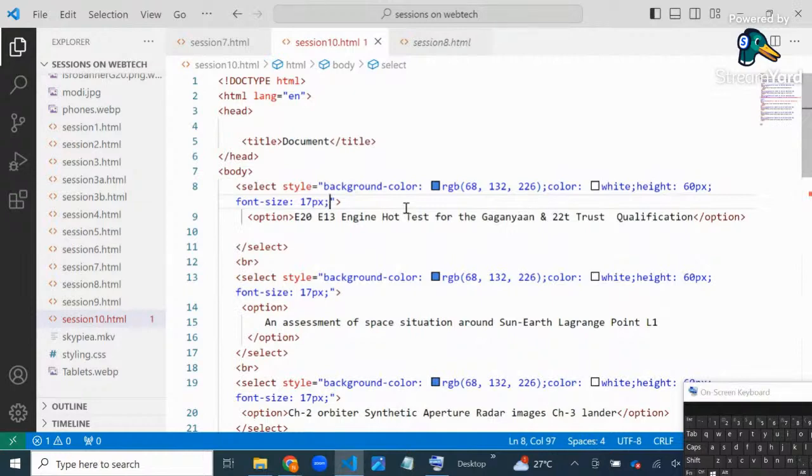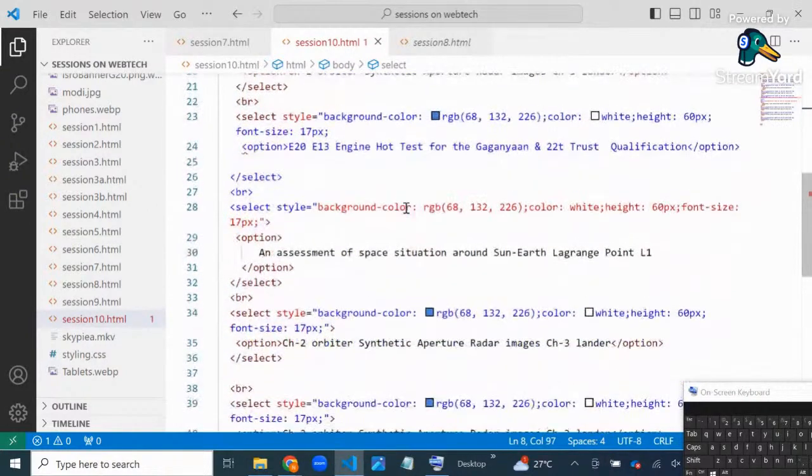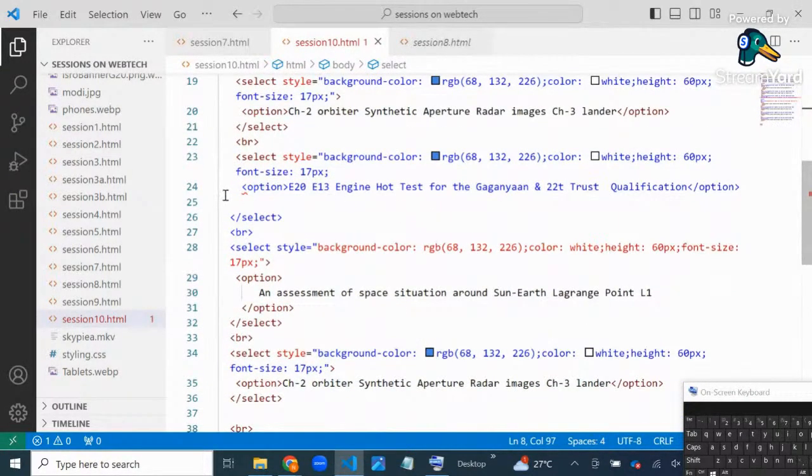Okay, so we have one error. Where is the error? So size, something extra. Here is the option tag, break, style, background color. Here I have not closed the tag, a bracket actually. That's why it is showing the red line. So still showing that line itself. Hide 60 pixels. Why is it option?